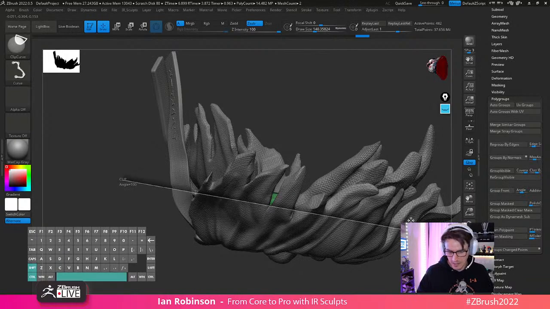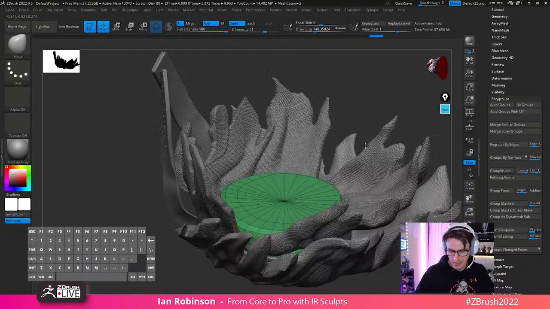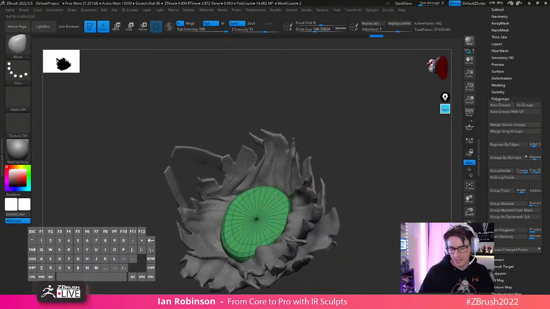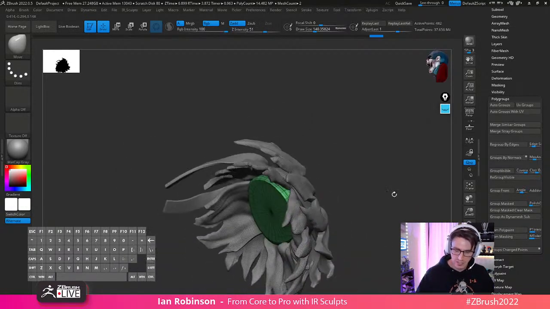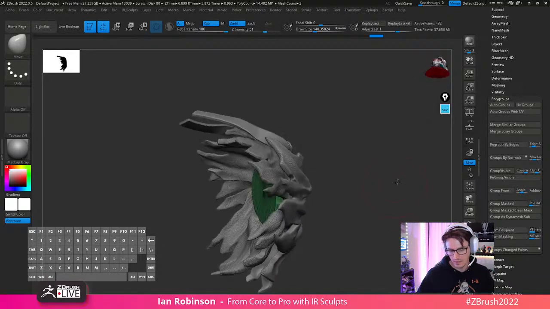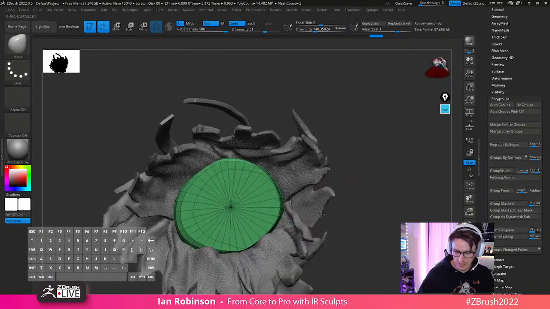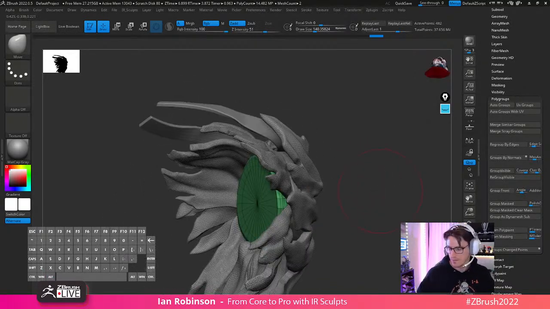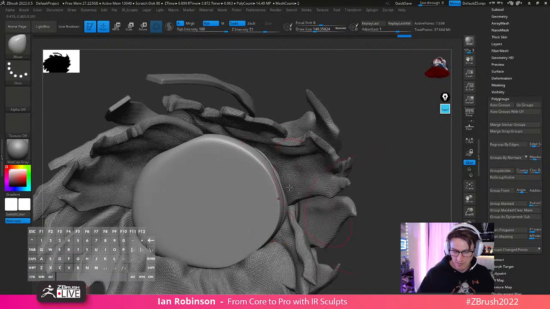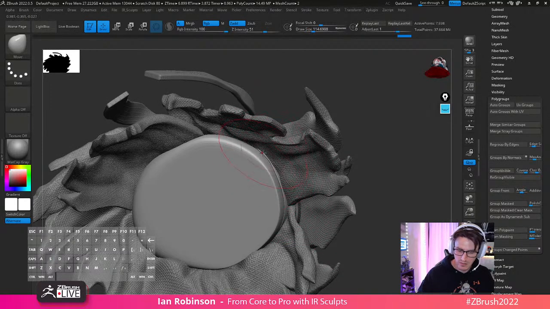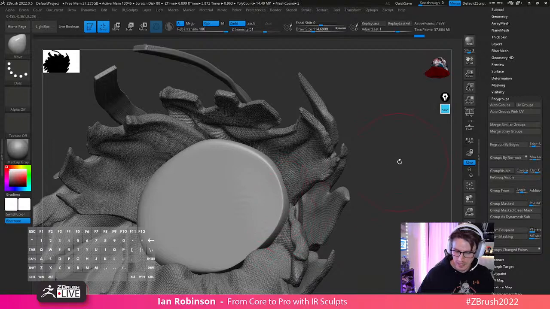Now I'm going to clip curve this down a little bit. Clip curve is not actually cutting the geometry, if you're not aware. It's kind of smashing it down to the nearest supporting edge loop as much as it can, just shoving that, making it a nice flat surface for me, which will be perfect because when we merge this all together, it should give me pretty good results. Like I said, we will be dynameshing that.